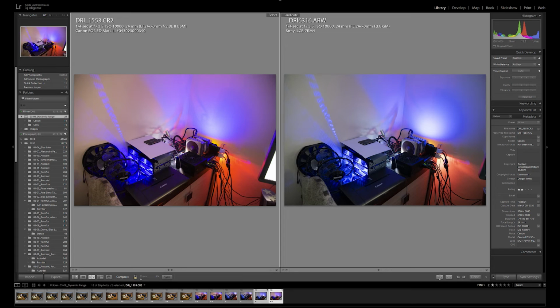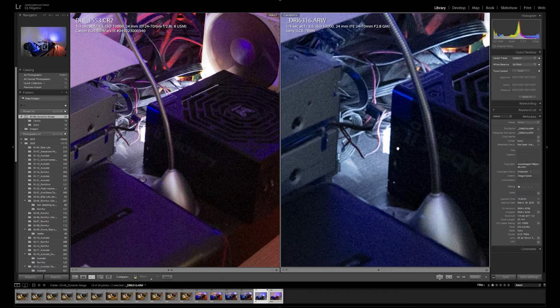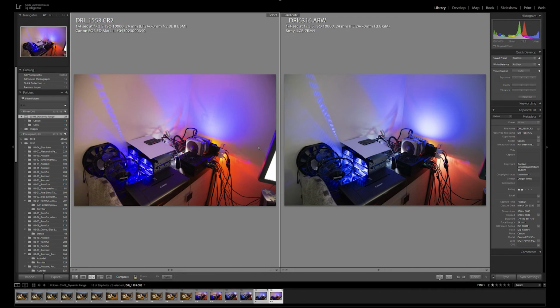So on the left it's Canon, on the right it's Sony. And as you can see, there's not much of a difference, it's pretty much the same. So in this situation it didn't change anything. It's amazing that now a 61 megapixel sensor can perform so much better, even though it's a 5D Mark III, so this camera is, I don't know how many years old, maybe 10 years. I don't remember when this camera was launched, but it's pretty amazing what it can do.